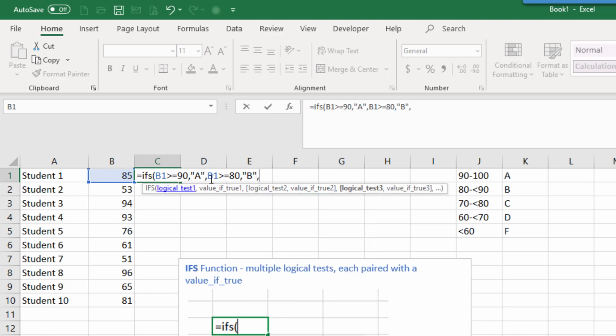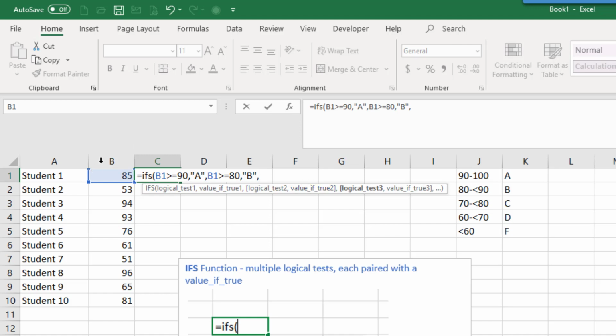So now you may ask, wait a minute, if this was a 99, that's greater than 80, why wouldn't they get a B? It's because the IFS processes left to right, and the minute it hits a true statement, it's going to put in that corresponding value if true, and then it's done. So if this cell was 99, is that greater than 90? Yep, he gets an A, and we're done. The statement quits processing, which just puts an A. So that's why I can say, is it greater than 80, and know that if it's above 90, I'm not even going to get to this question. So the order that you put your tests can matter.